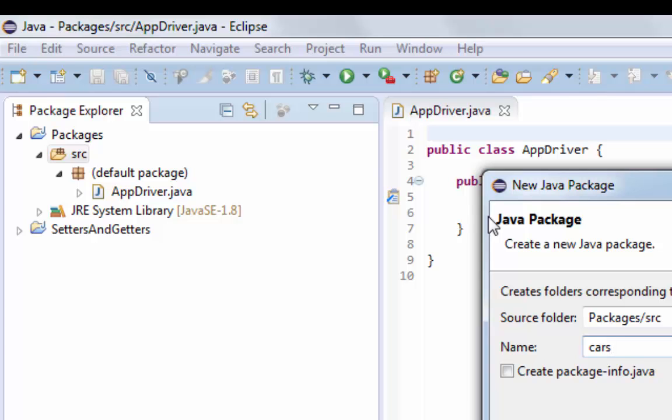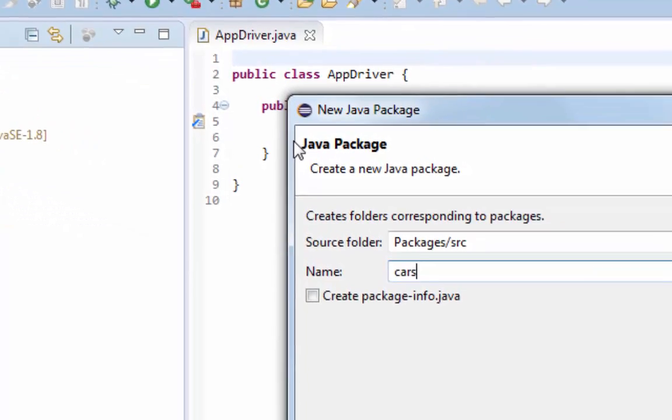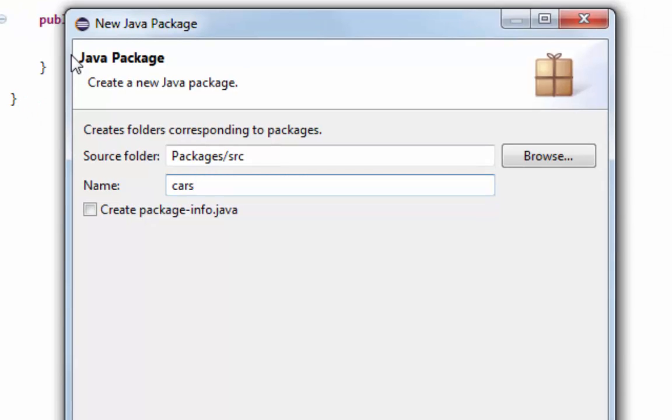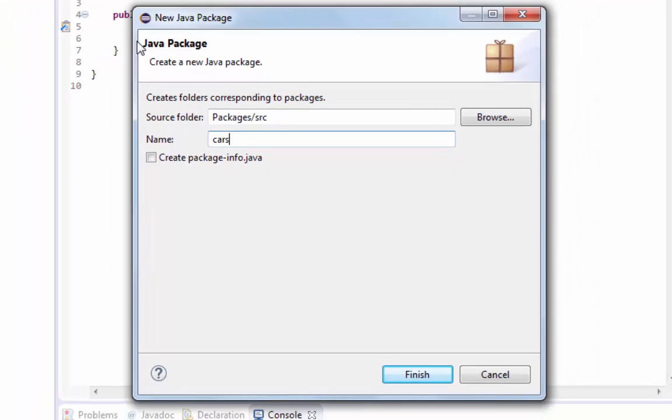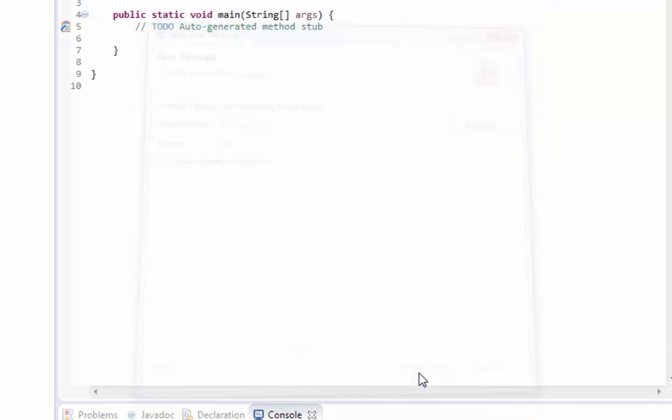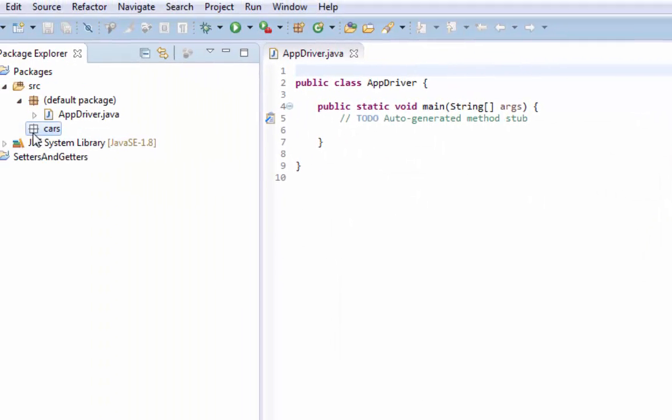For a couple of reasons. First of all, it's a good way for us to organize our code. So I might have many classes in this cars package, all that are related to cars. It might start with a super class or a base class called car, but then I might make a bunch of subclasses, maybe Honda, Toyota, Ford, whatever, and they might all subclass my car class. So this allows me to put all my classes that are related to cars in a single package, or to group them together.